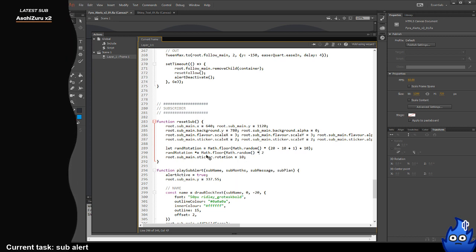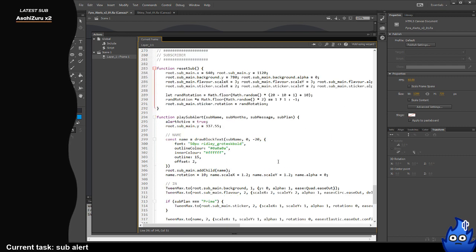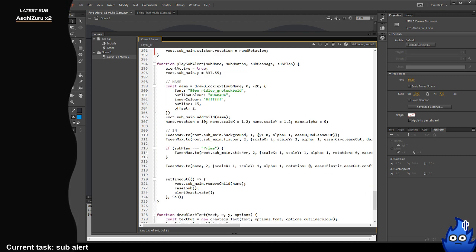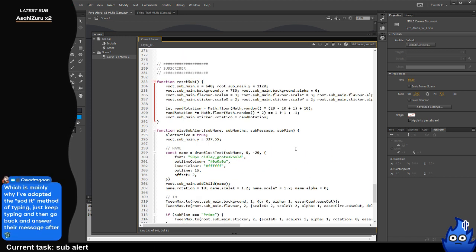Times 2. So this will just flip a coin basically. And then if it equals 1, then times by 1, otherwise times by -1. And that should give us either a positive or negative number. And then the rotation should be a random rotation, and then, well, maybe we should always start it at 0.